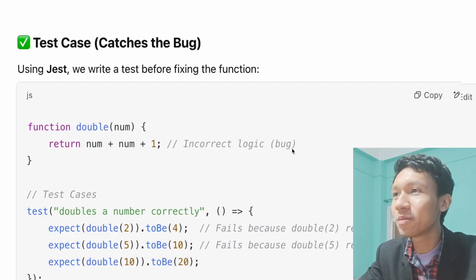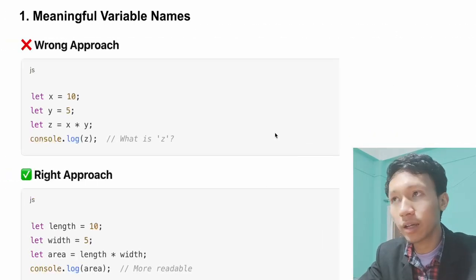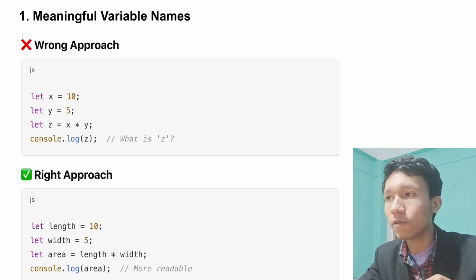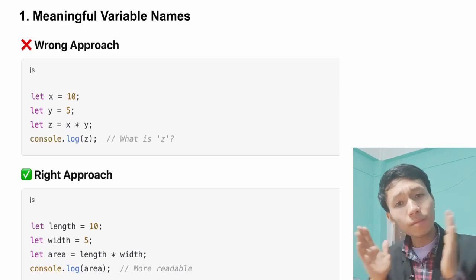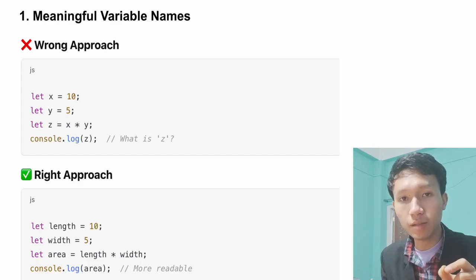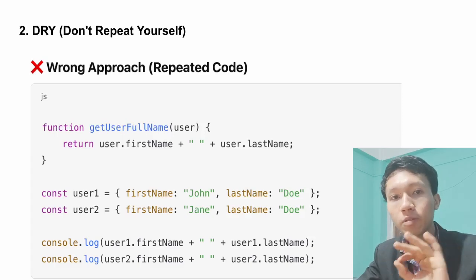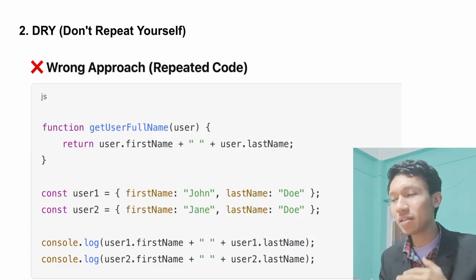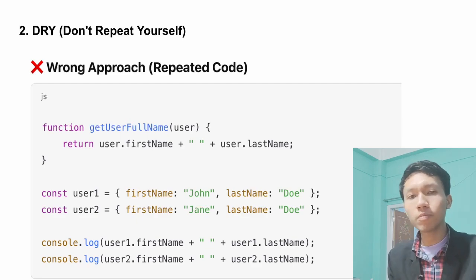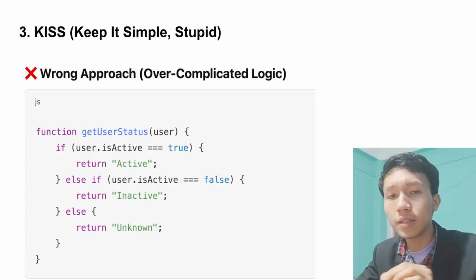So these are the 5 points that you should be taking care of. I'm quickly summarizing it again. First, use meaningful variable names, very much important. Don't use ambiguous names. Let it be verbose, let it be long, I don't care, but the variable names must make sense and should be to the point. Then the second one is, do not repeat yourself. I absolutely hate code which repeats. Okay, it's very difficult to maintain. It should only be in one place, and you should try to make it as reusable as possible. Then the third one is, keep it simple.